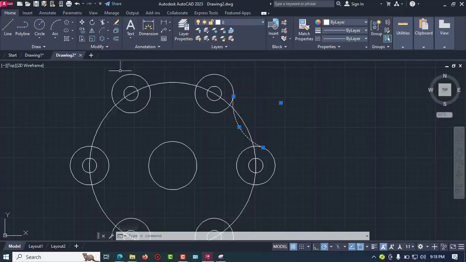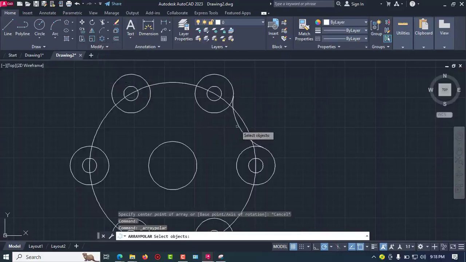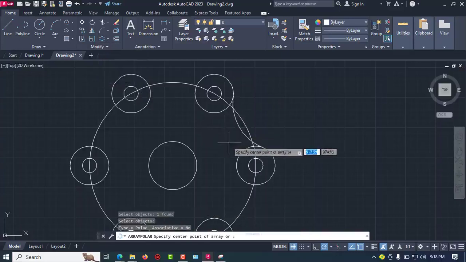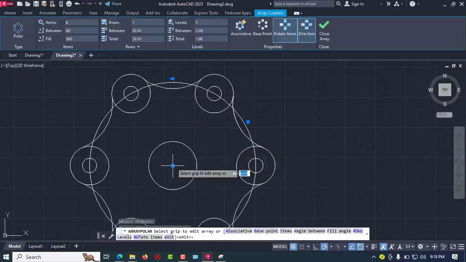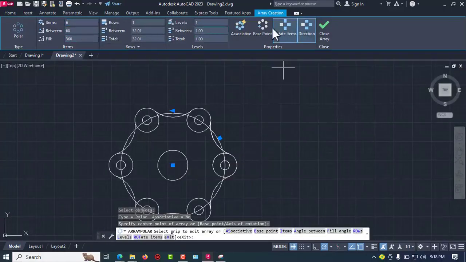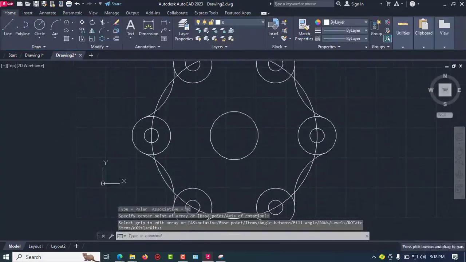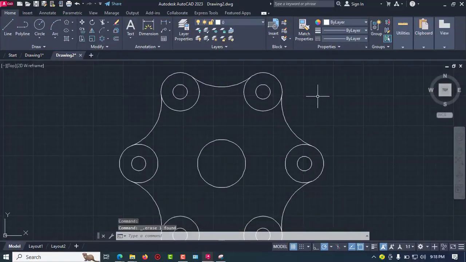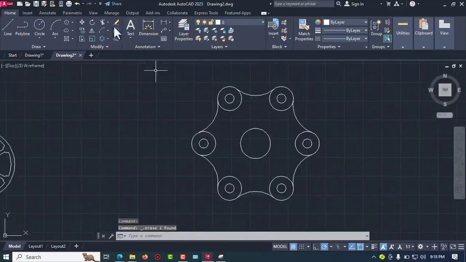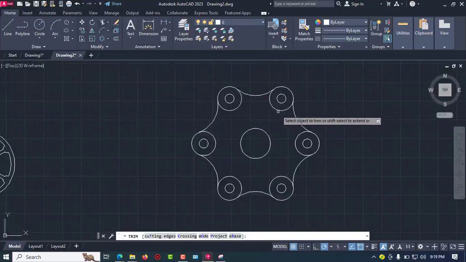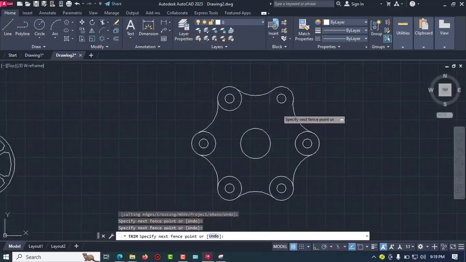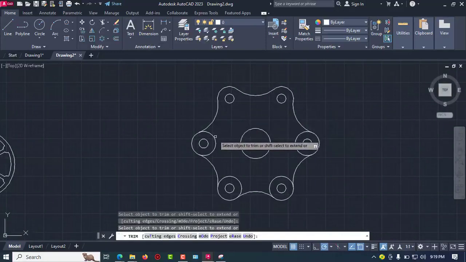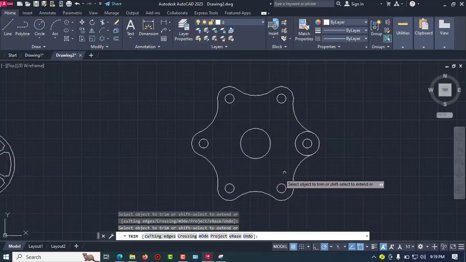Click on the arc, click on polar array, which is this, select the object, hit enter, then select the midpoint, make sure it's 6, close. This line also I can decide to delete because I don't need it. Then use the trim tool and hit enter, then I can start trimming all these lines.